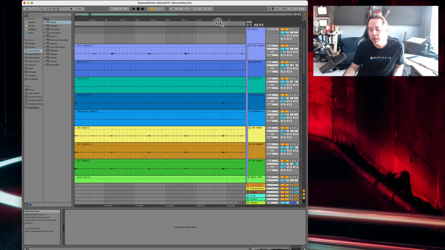And that timing mechanism works a little bit different in each of the programs. They might do this a little similar. You might also just see time in minutes and seconds. In Live, we have minutes and seconds at the bottom. So here we're at 49 seconds, 49 and a half seconds, 50 seconds.